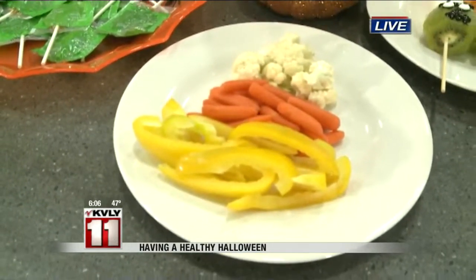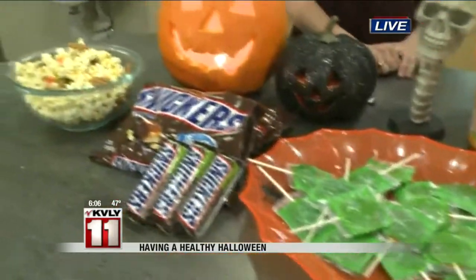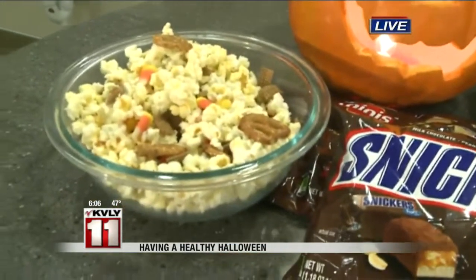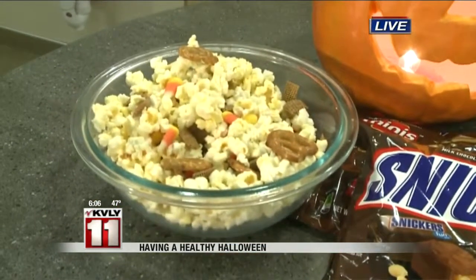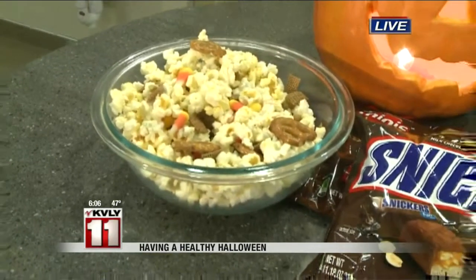And I also love that we mixed up our trail mix — mix in that candy corn, just don't have a big bowl of that candy corn waiting for people. So it's adding some popcorn, so you're getting some whole grains and a little bit more bulk. You can even put in leftover trick-or-treating candy too, if you want to.